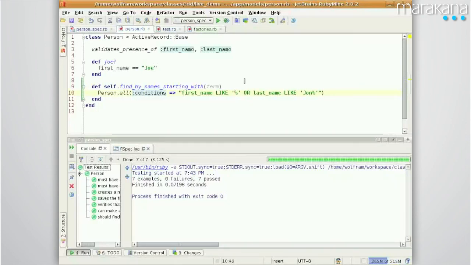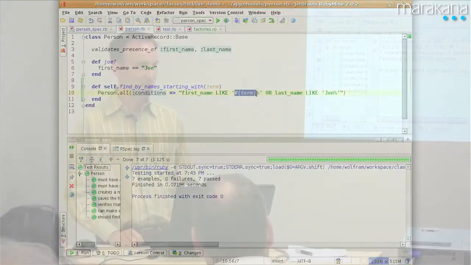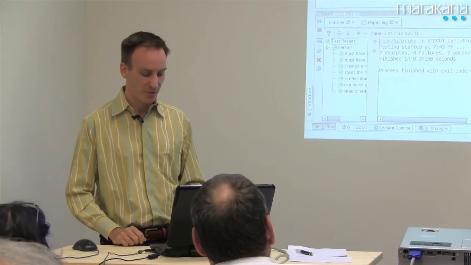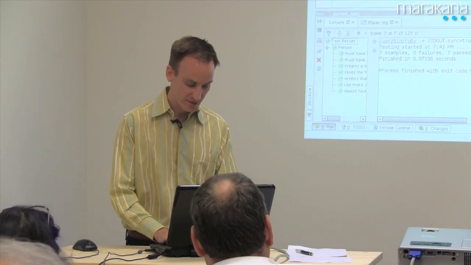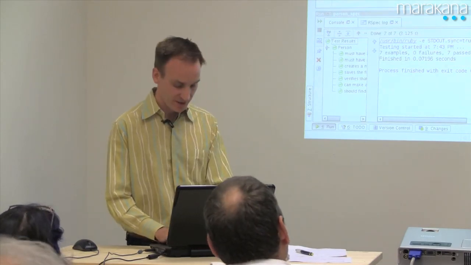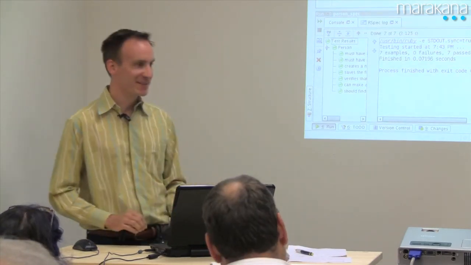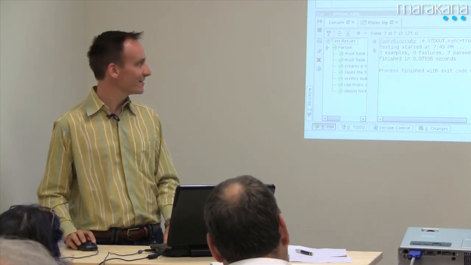All right, this is no longer computer science 101, right? I don't have to pretend. We need something here that references the term somehow. How can we do that in Rails or conditions in Rails? Hash curly bracket. So like this. Thank you, you said that. Okay, what if the term is like McDonald or O'Doul or something?